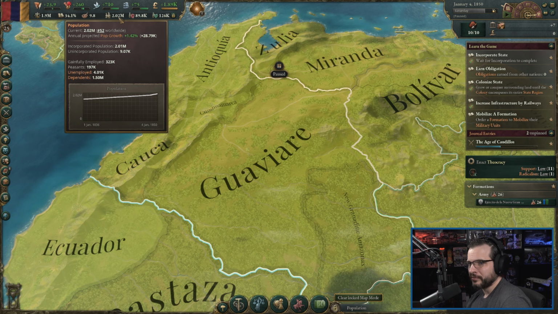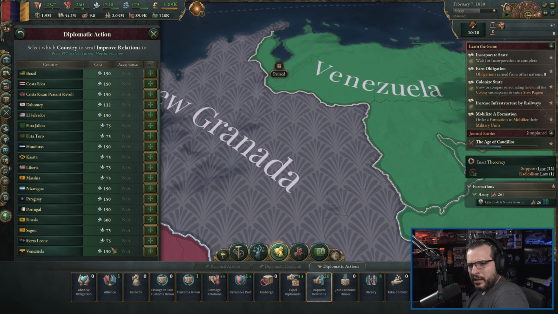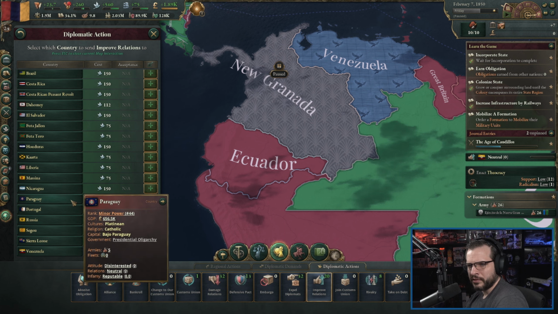I want that one. Diplomatic actions. We want to improve relations with people, most likely, that are important to improve relations with. Venezuela is our neighbor. I wouldn't mind being somewhat okay with them. We do have some of the big boys like Portugal and stuff like that. We could try to improve with Costa Rica just because they're a neighbor, but I don't know if that's necessary. Let's do Venezuela.